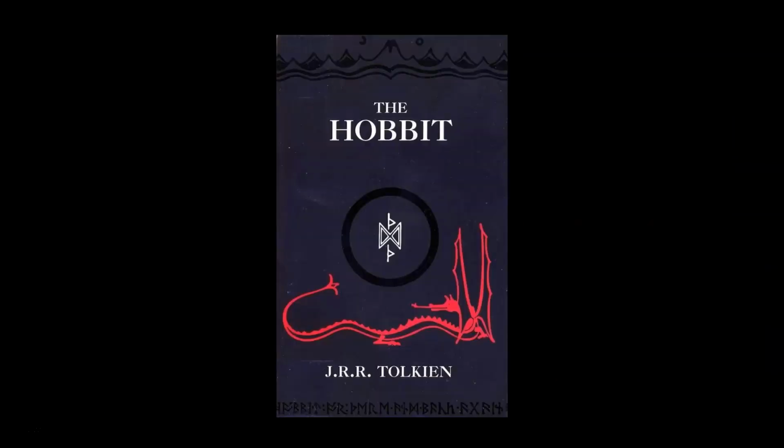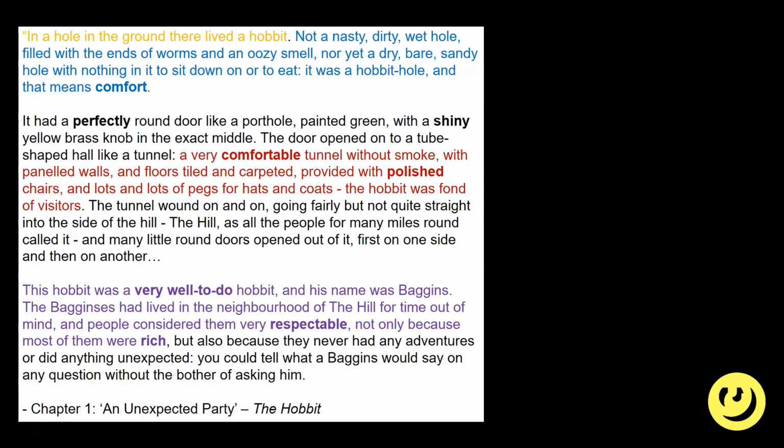We are now going to read an excerpt from J.R.R. Tolkien's The Hobbit. In a hole in the ground there lived a hobbit, not a nasty, dirty, wet hole, filled with the ends of worms and an oozy smell, nor yet a dry, bare, sandy hole with nothing in it to sit down or to eat. It was a hobbit hole, and that means comfort.